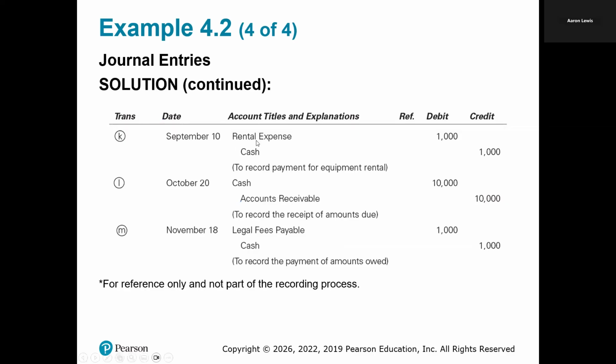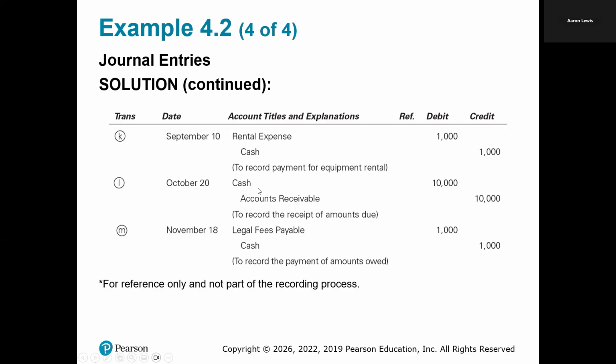Few more journal entries over here. What if you're paying for an expense during the period? Like we couldn't record the insurance expense in the last one, but what if you were paying for an expense during the period that's helping you during that period? Assuming here on September 10th that this equipment that we are renting is being used in September right now, we'll get to record the expense right now. So while we still decrease cash the same way by crediting it for the amount that we are paying, the debit now can go to an actual expense. So we don't have prepaid rent right here. We record it as rental expense.